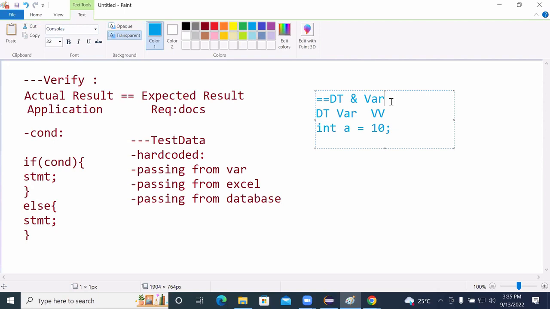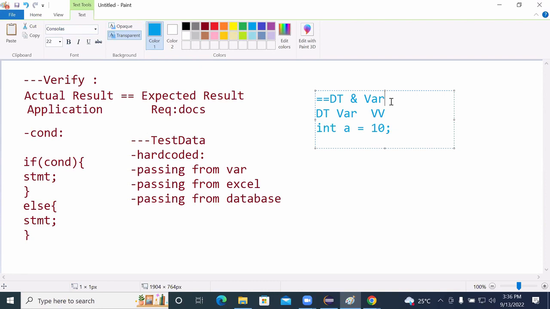Instance variable, static variable, local variable.